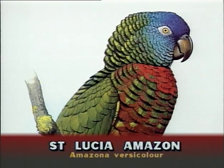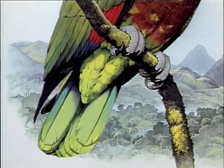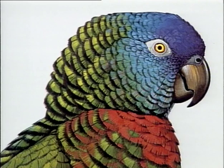If you want to see this parrot in real life, you have two reasonable options. Climb a tree on St. Lucia in the Lesser Antilles, or visit Jersey Wildlife Park, where several specimens are held for captive breeding on behalf of the St. Lucian government. Success on Jersey has been most encouraging, with young being reared most years since 1982. Probably only 300 survive in the wild. It is highly protected, and unless you are the queen or the Aga Khan, you'll never own one. So look at this picture instead.